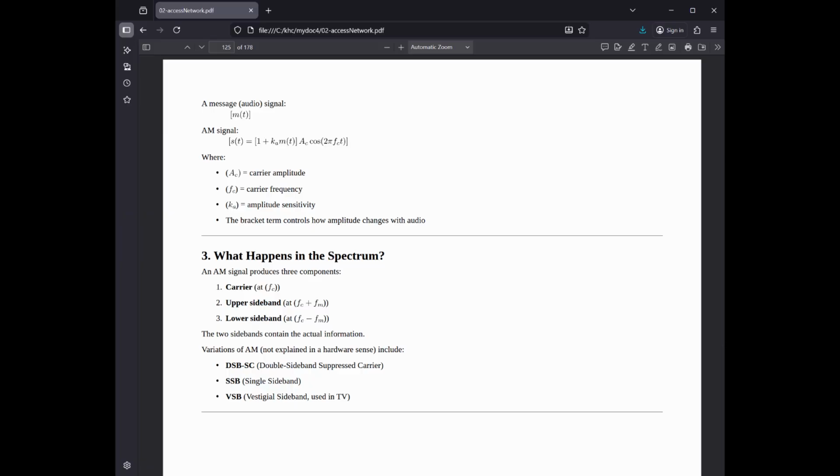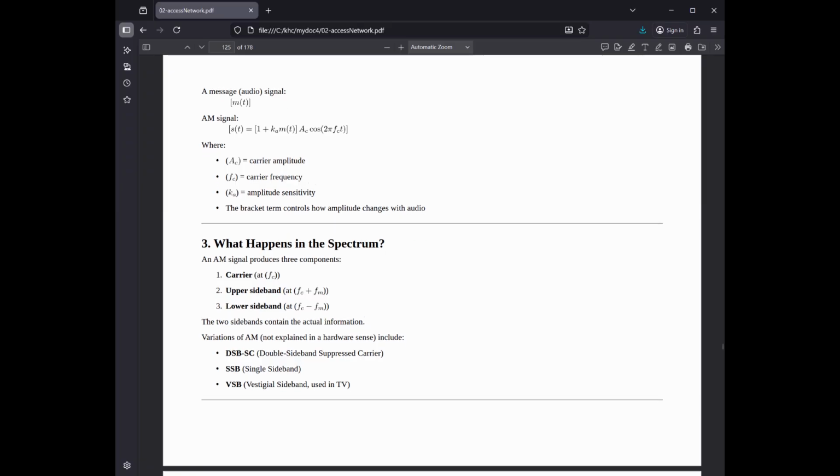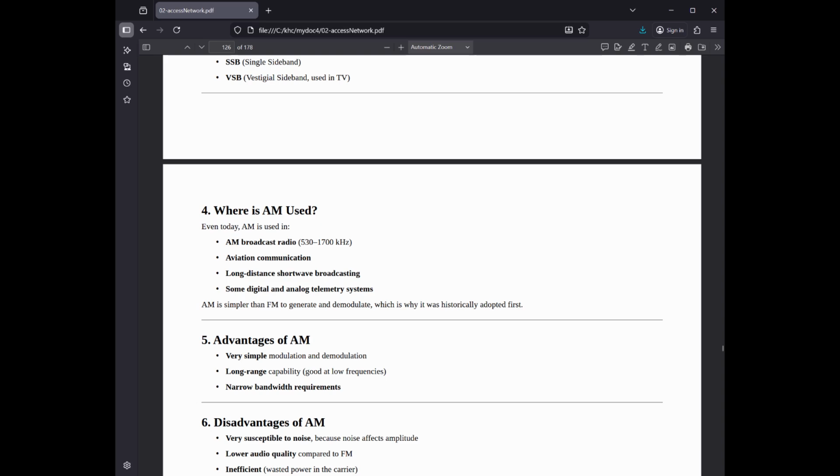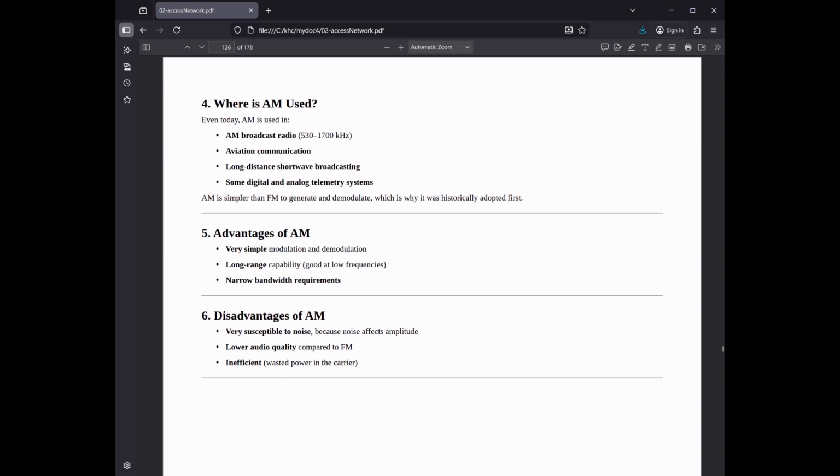The modulation index, this is a critical value that describes how much the carrier is being stretched or squeezed by the message. Under 100% modulation, the message is clearly preserved. This is the ideal state for clear audio. At 100% modulation, the carrier amplitude hits zero at its lowest point. This uses power most efficiently without losing data. Overmodulation: the signal becomes clipped or distorted because the carrier cannot have negative amplitude. This causes the audio to sound buzzy or broken at the receiver.